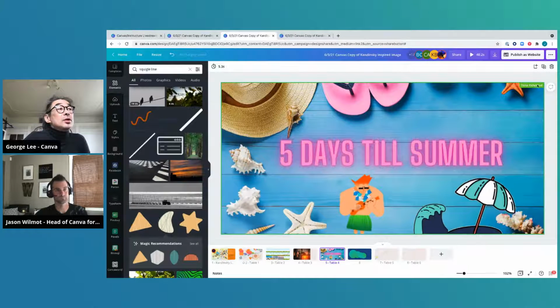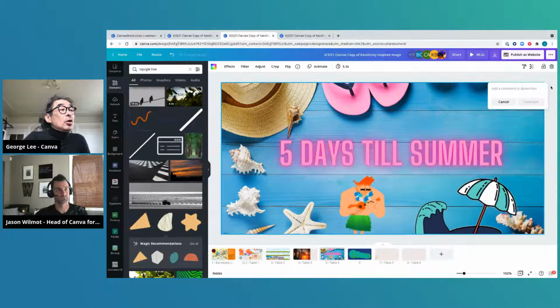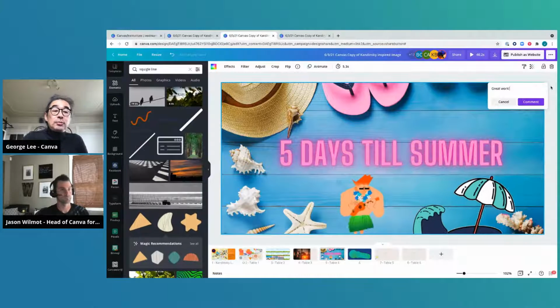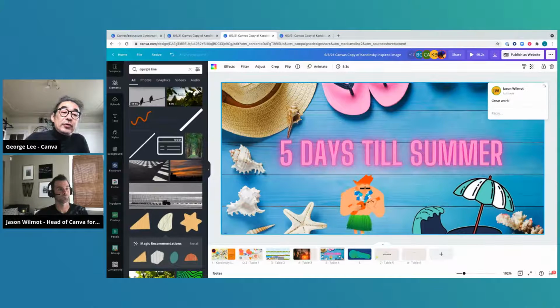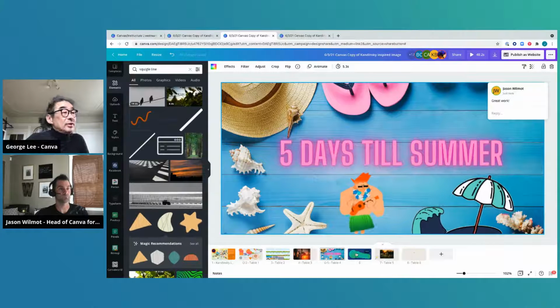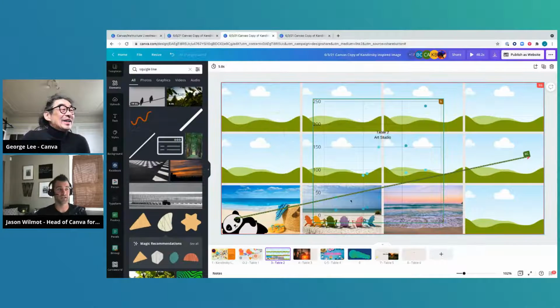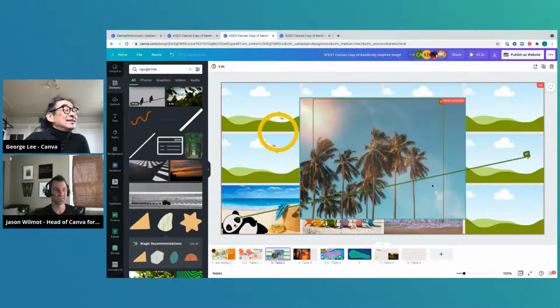You can give comments to each other. You can go to other studios and give them comments. So it becomes a very interactive and very engaging type of activity. Okay, 5 days till summer. Looks like somebody added a table here, so that's a new feature that somebody found, which is awesome. I'm glad you found the table and the graphical interface, so that's great.